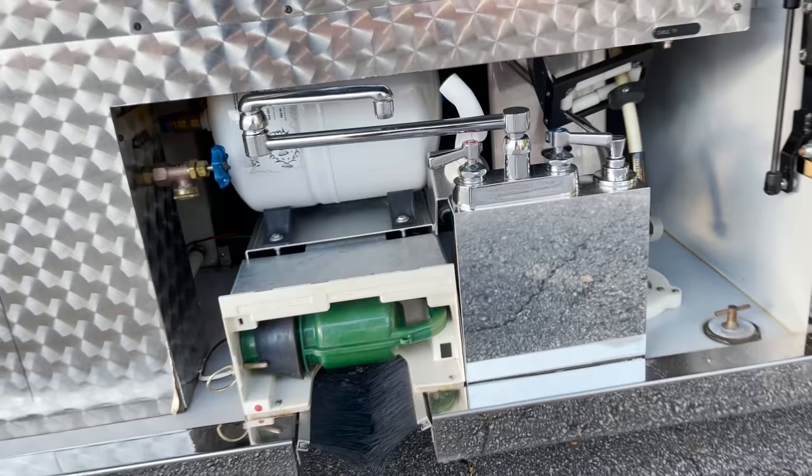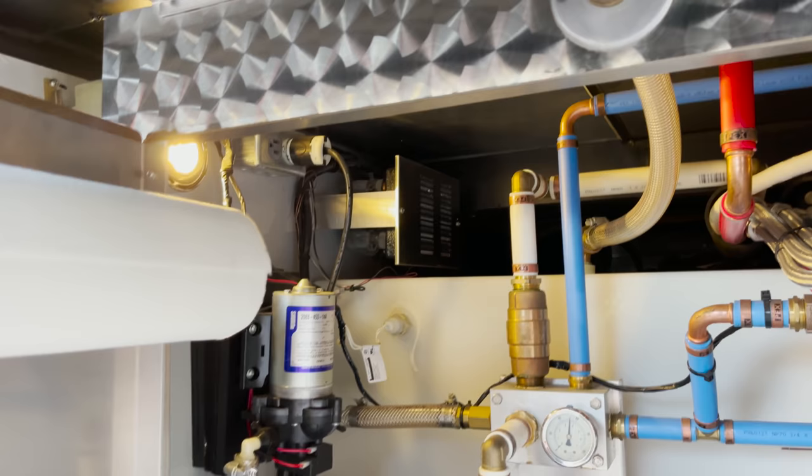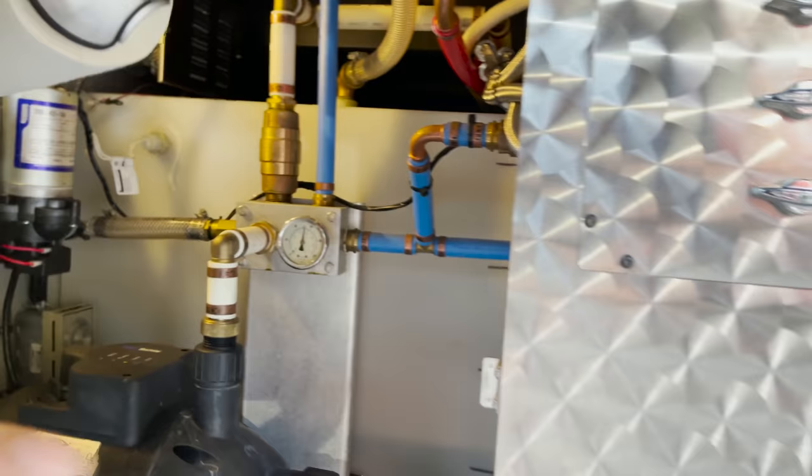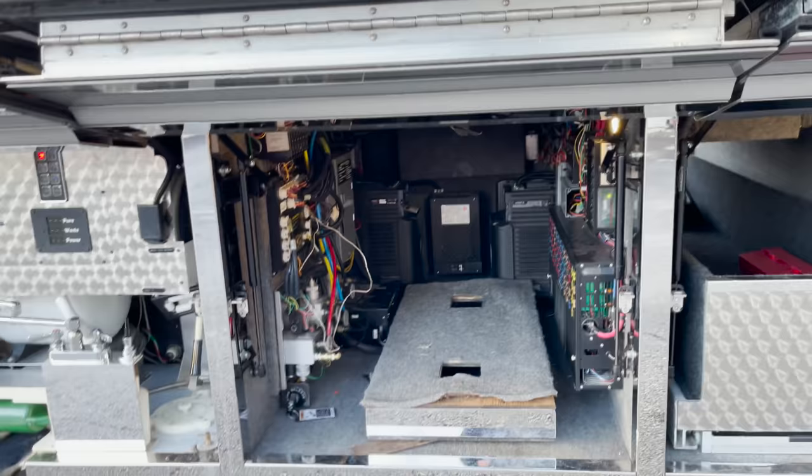This is a Headhunter coach. If you open this up, we've got a Headhunter Mach 5 pump and an auxiliary pump up there. Huge tanks. There is a heat exchanger right there from the AquaHot, so you can set the temperature down here and keep it warm. You can go somewhere super cold — it is very, very well prepared for that.